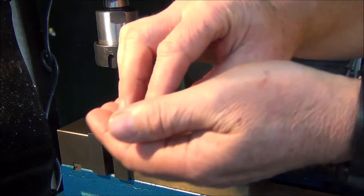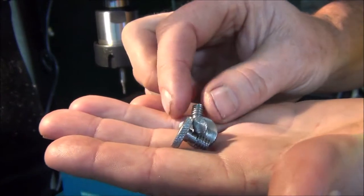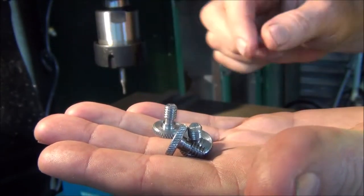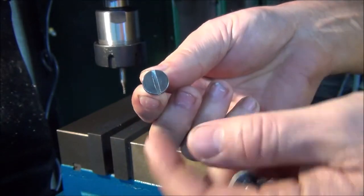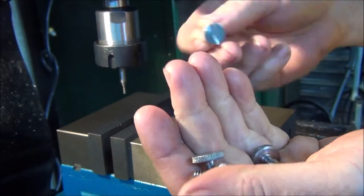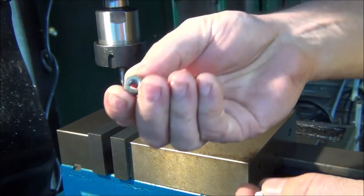Okay, all the turning work's been done. I made three of them up. So now all I have to do is set it up and cut that plain screwdriver slot in the top of them. So what I'll do, I've got a screw that I can screw on.